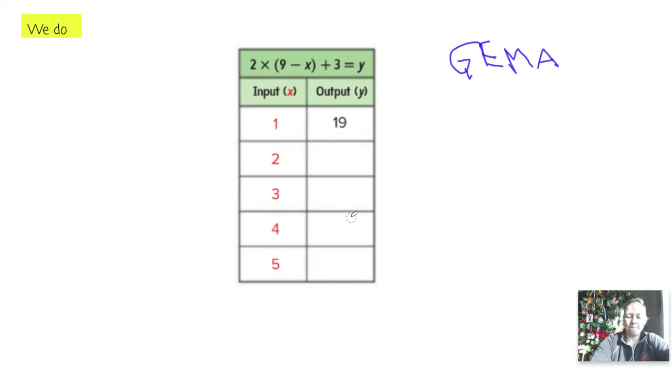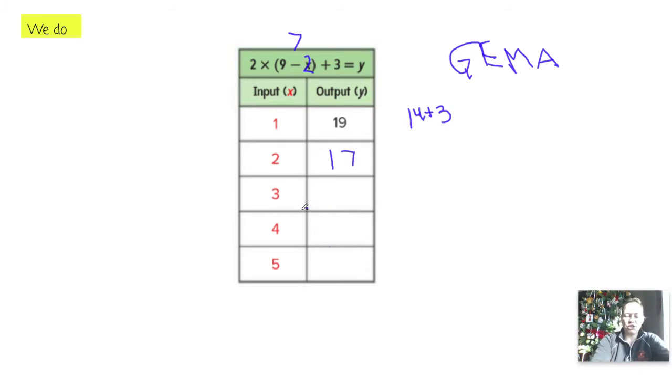Okay, here we go. So here's our equation, and they want us to input this number instead of the letter x so that we can figure out what y is. So here we have a 2 instead of x. So I'm going to put a 2 there. Now remember, we have to do what's inside the parentheses first. So this would be 7. Now we would multiply or add. Are we going to multiply 2 times 7, or are we going to add 7 plus 3? All right, we're going to multiply. So now we end up with 14 plus 3. So 14 plus 3 is 17.